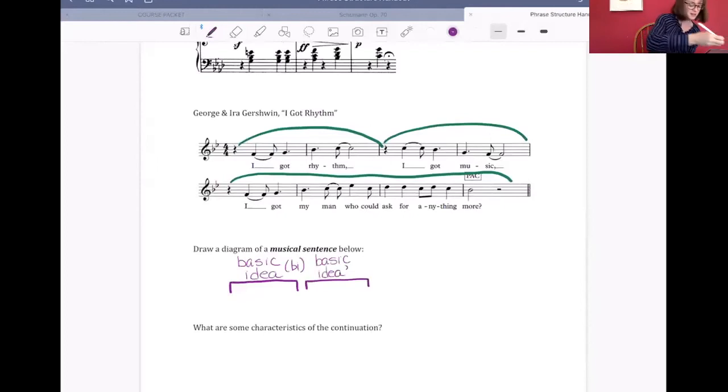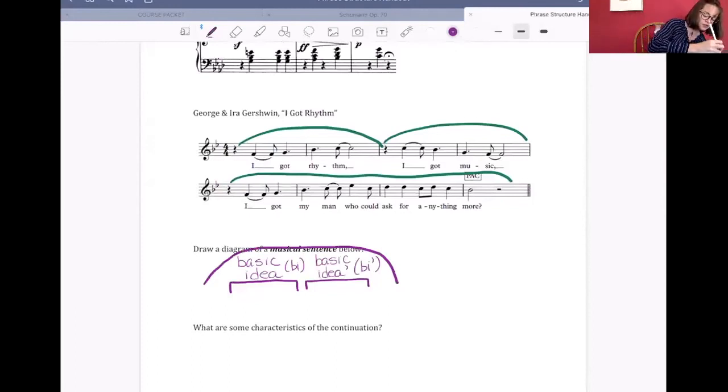So that little apostrophe thing is a prime symbol. The idea is that the content is very recognizable as basic idea, but it's been altered in some way to make it different. Maybe it's the contour, like the Gershwin example. Maybe it's been sequenced, like in the Beethoven example. Maybe there is a new rhythm. So maybe the pitch content stays the same, but the rhythmic treatment is different. Something that changes it in some way. And then you'll sometimes see people put a big arc over that, so it's its own kind of opening statement because they occur together.